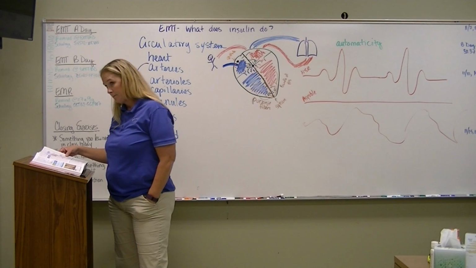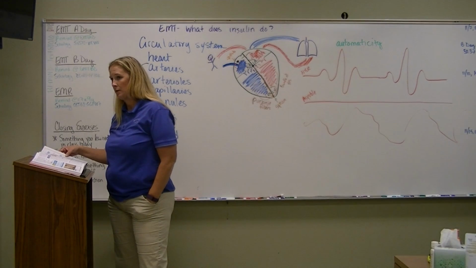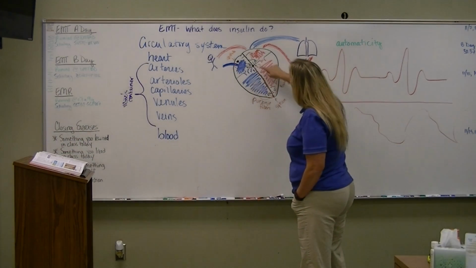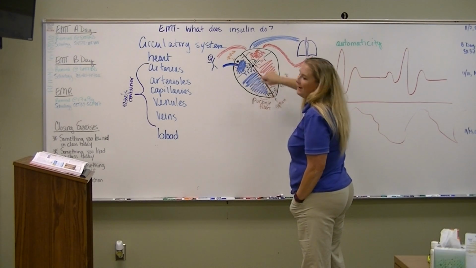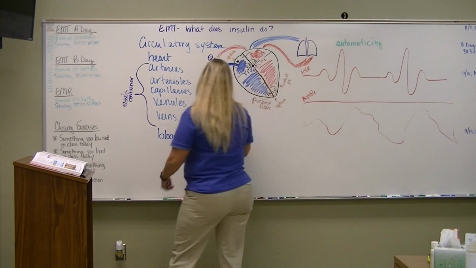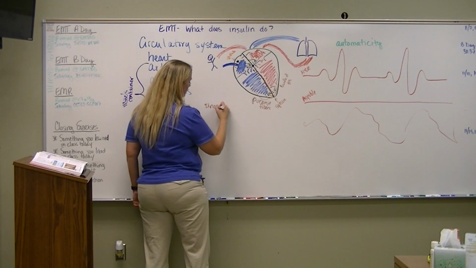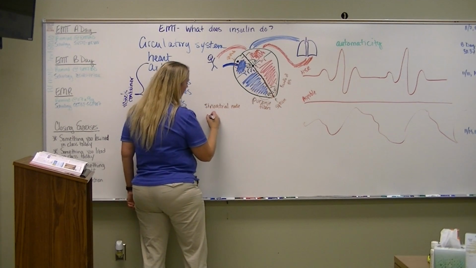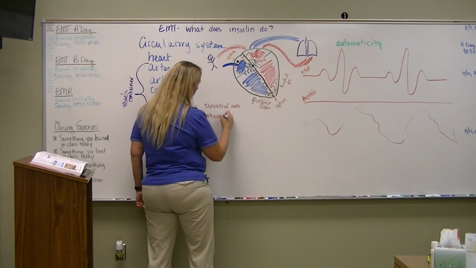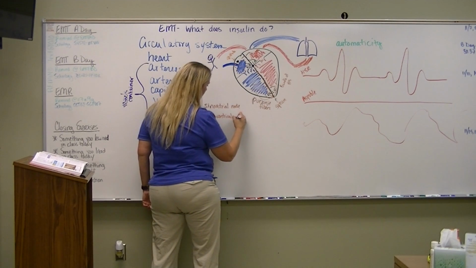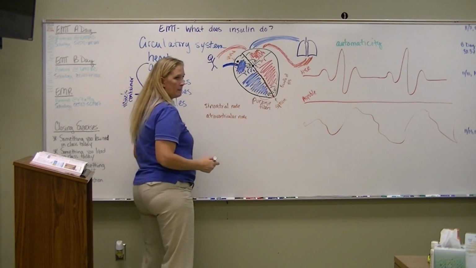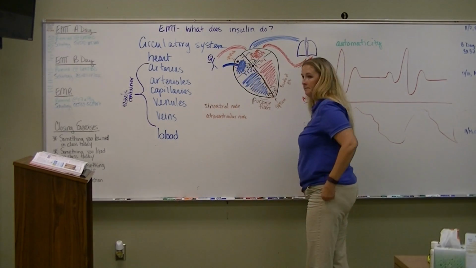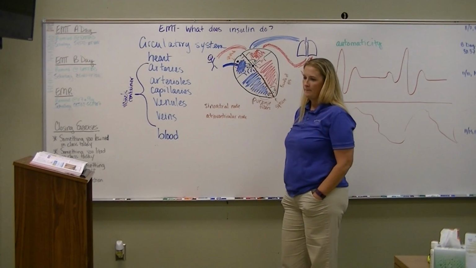What was the second node called again? The atrioventricular node. Atrioventricular node. I didn't write it down anywhere, but I pointed at it. Yeah, I remember you saying it. Okay, so the SA node is the sinoatrial. And the AV node is the atrioventricular. And that's the order, right? SA to AV. Yeah, and then the bundle of His and Purkinje fibers. Yep.